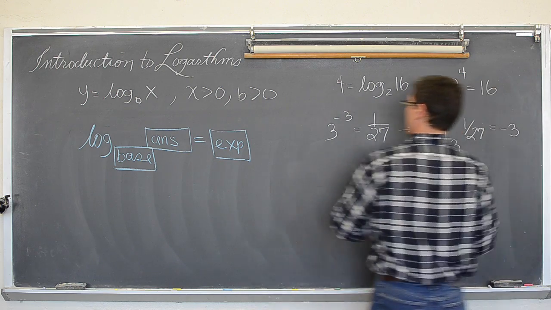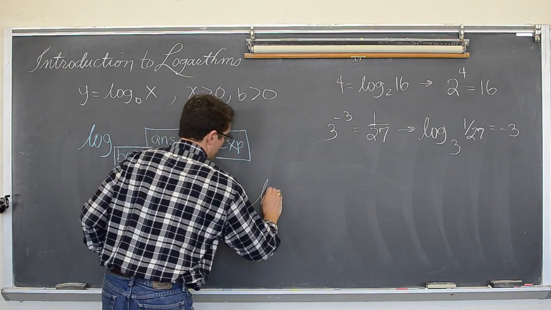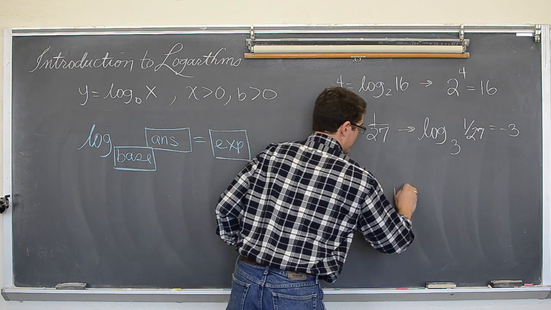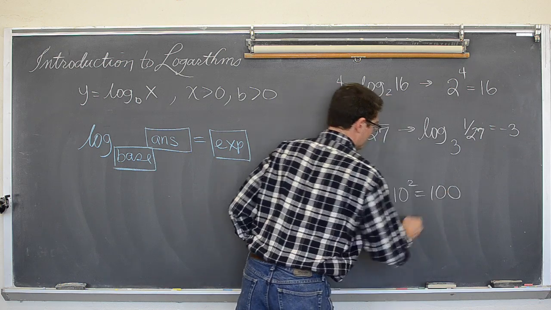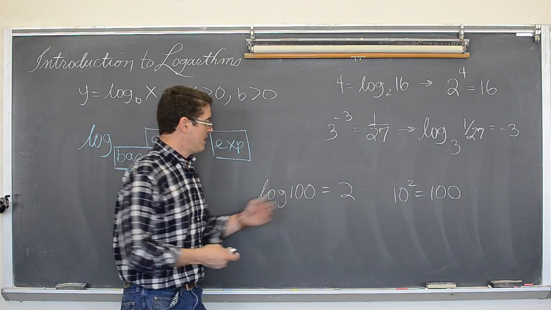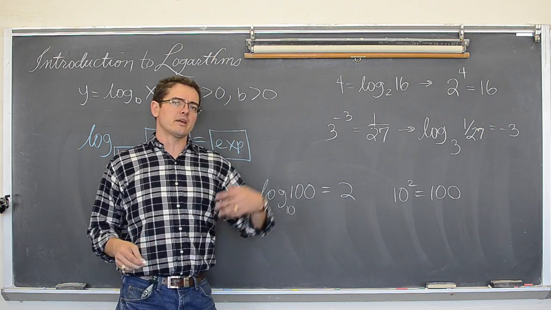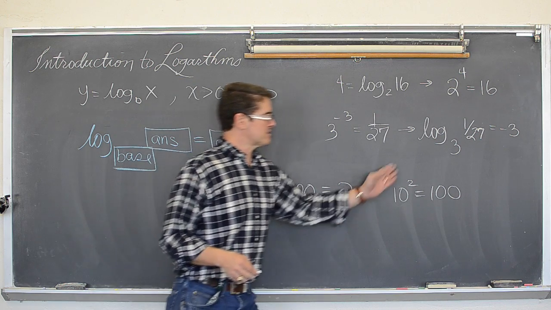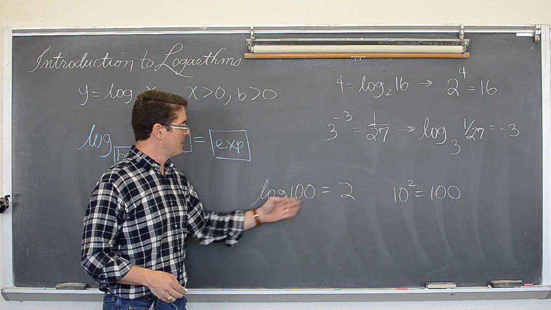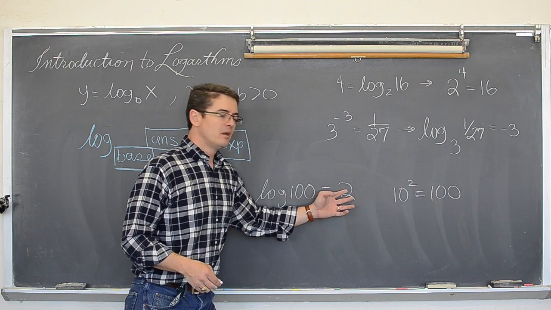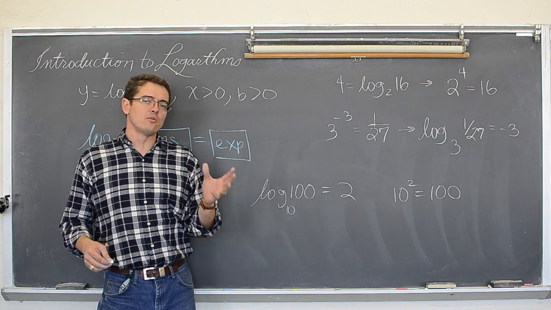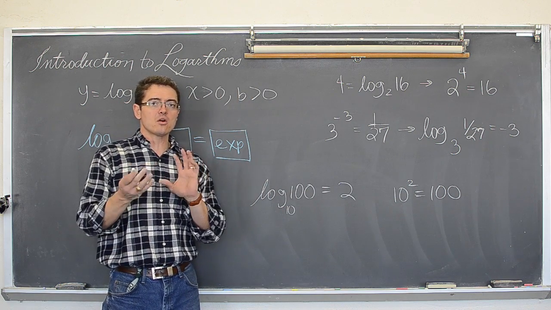And you might be noticing, let me put this back up here again. Log of 100 equals 2, and 10 squared equals 100. You might be noticing that the log function is being undone. I have 100, I apply the log, I get 2. Then I make that 2 an exponent of 10, and I get back to 100. Exponential form and logarithms are inverse functions.